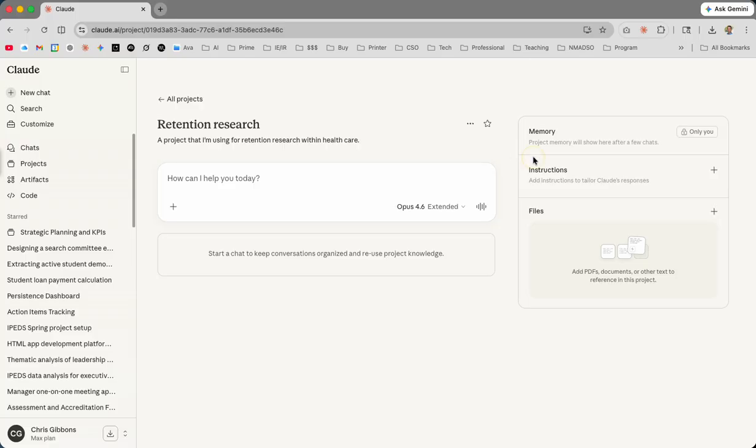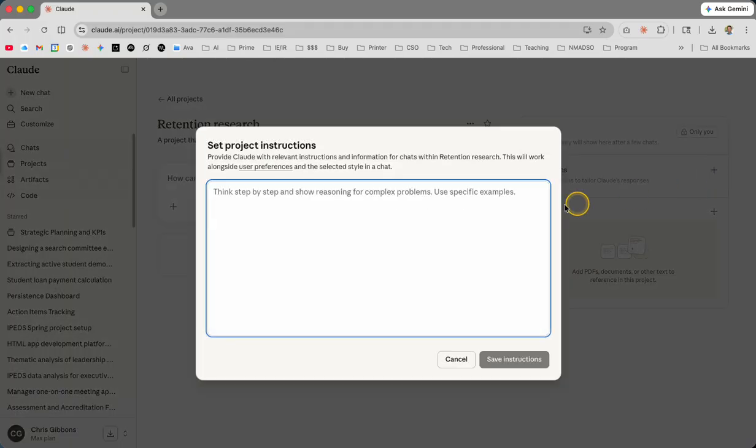Instructions. Here you can give it very specific instructions on how you want it to behave in this particular context. So let's see, we're doing retention research. I'd probably want to work on this actually for a while. I would go into a regular chat mode with the AI and I would iterate and get these instructions super tight. These are going to be super loose right now. So I'd always go back and forth and get them very tight.